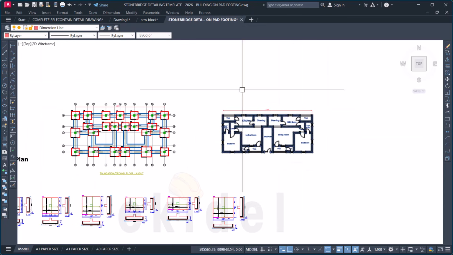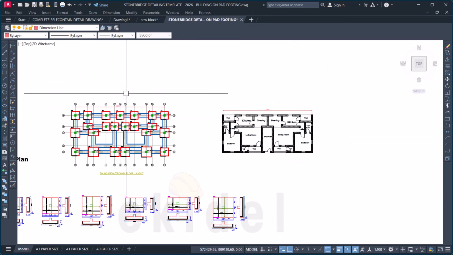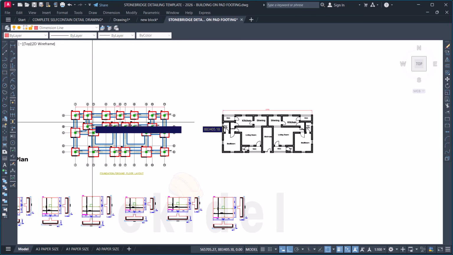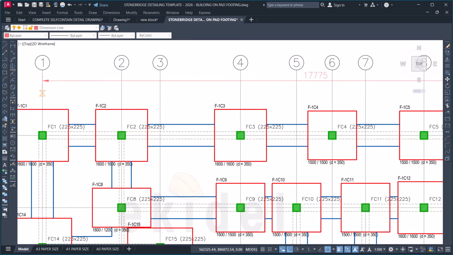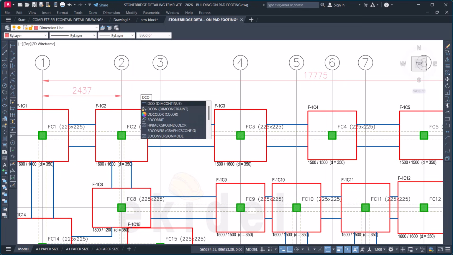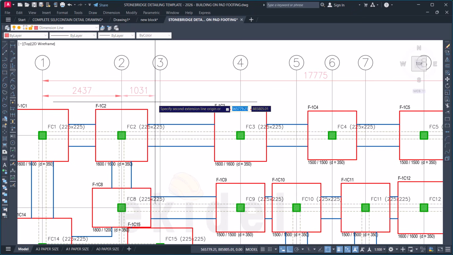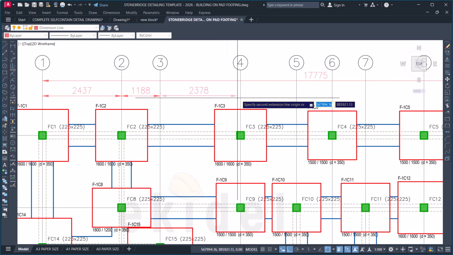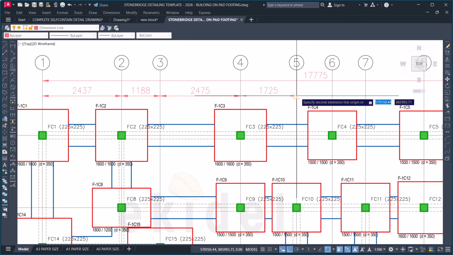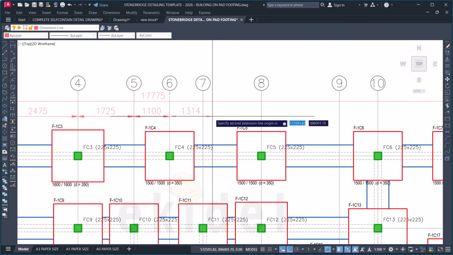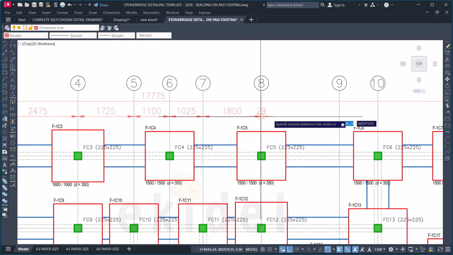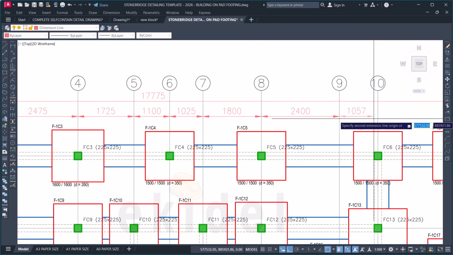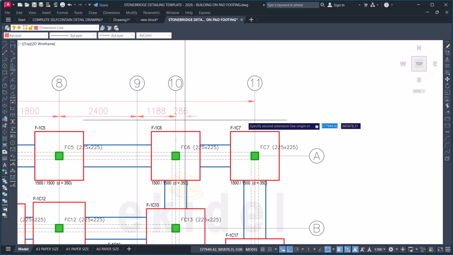Okay, that's fine. That's why you need to superimpose. So now click on dimension again. Now I'll click on this from here to here. Now say enter, and I'll now type DCO. DCO means continuous dimension, and I'm going to click on each of the grids. Okay, that's fine, just to be fast. Click on this, and then come again here, this, and then this, and then come again here and this.